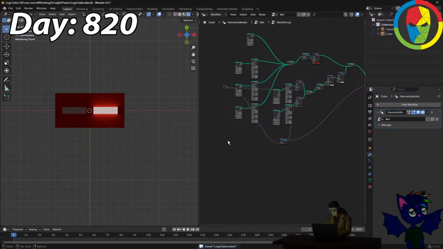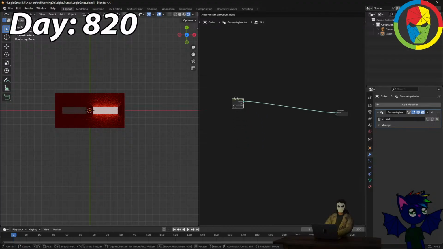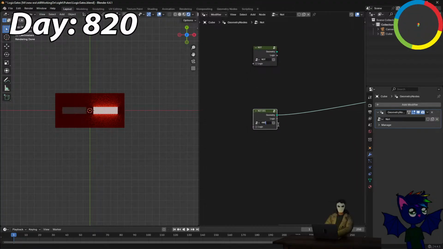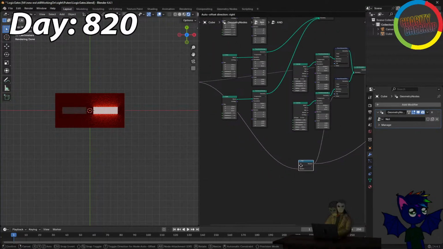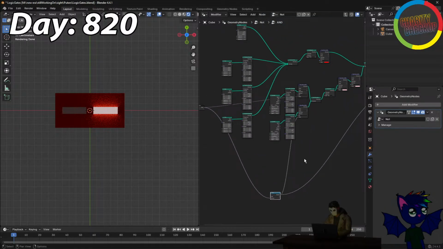Okay, that's basically the first logic gate. Technically, I should also set up like the position vectors, but we'll get to that in a second. For now, let's just make another logic gate. We're just gonna copy this, call it a NOT, and call this an AND. And the difference is that AND will have 2 cubes.